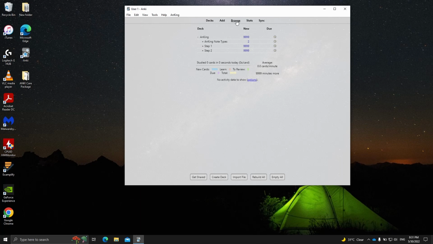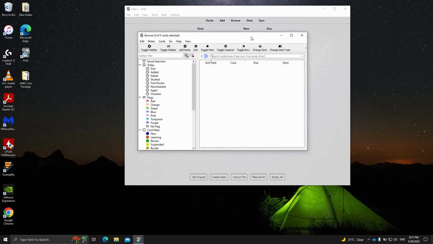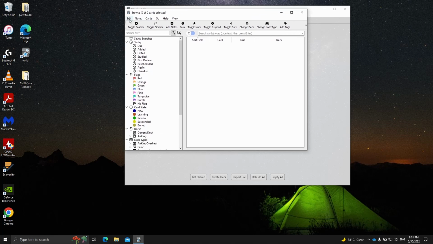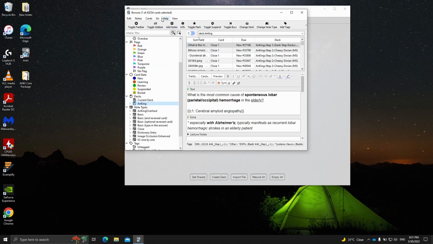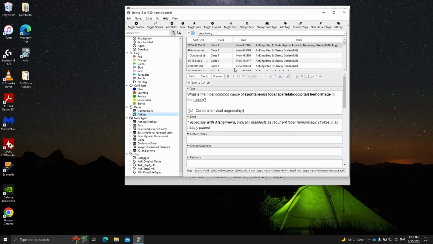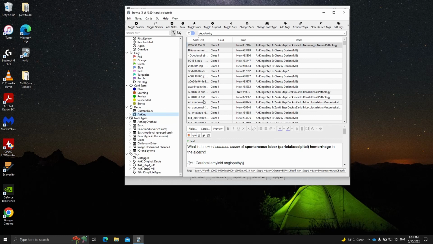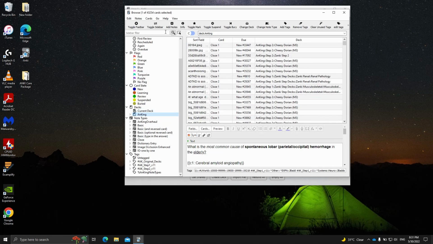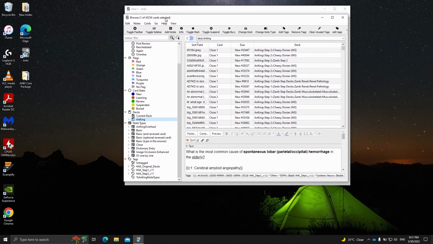So we click on browse, and then this page will open. Next we'll go to decks itself, and we see Anki. We click on that one. The number of cards should be 43,254. Any less means that you had an incomplete import, and I think you should remove and re-import again, or re-download the deck itself. But a majority of you will have a complete import hopefully.